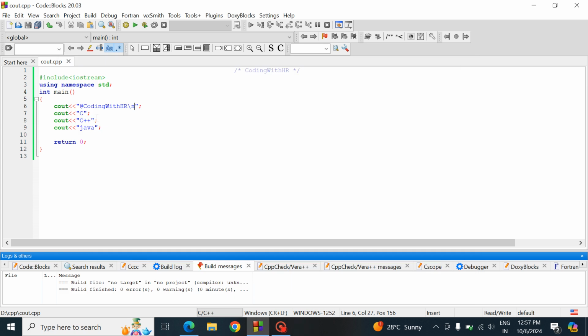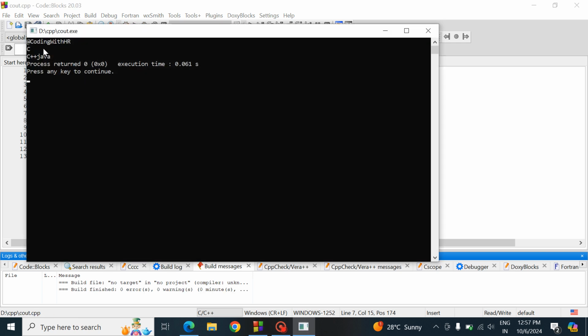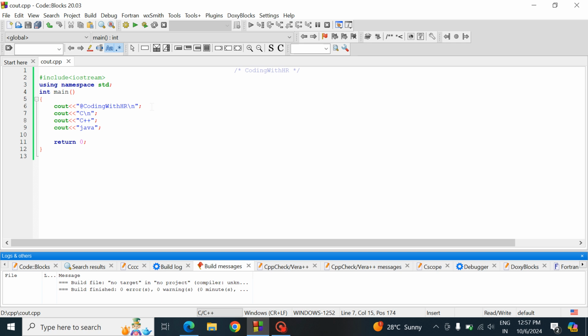Then I want to display C++ on the next line after the C language. So I can mention \n here. Compile and run. Yes, C++ is displayed on a new line. \n is called an escape sequence. You can also use endl, a manipulator.